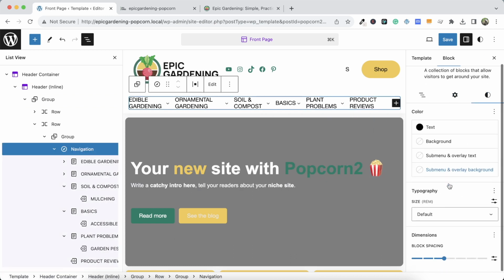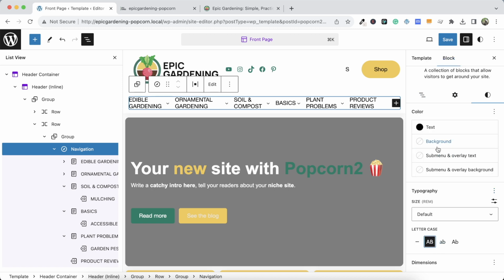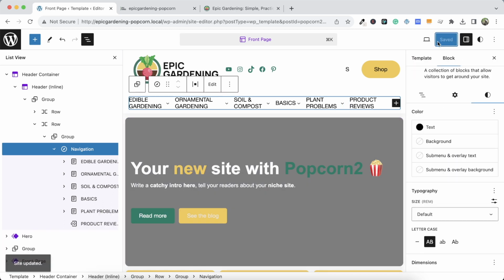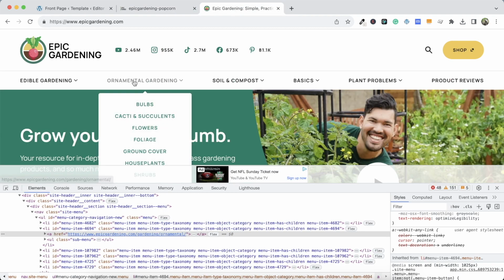So what we can do now is go to typography and add case. If we add case, then we can set them all to just be default uppercase, and you don't have to worry about what you're typing. And I like this one. I know everything is going to be uppercase, so I don't have to try and keep track of typing it all that way. But now they're all there, and you can see the little submenus exist. That way you can kind of get an eye for everything.